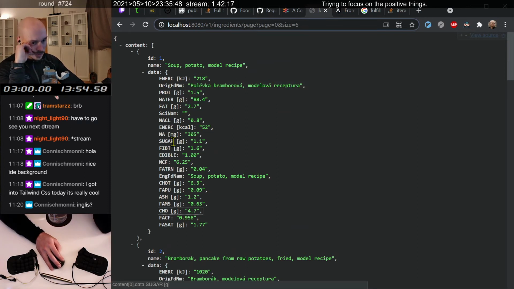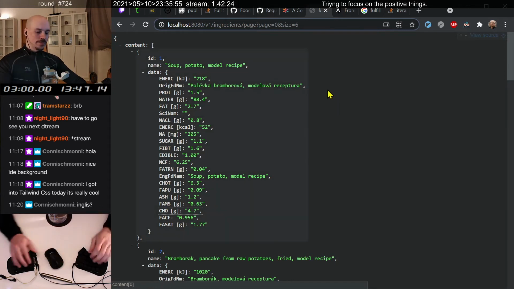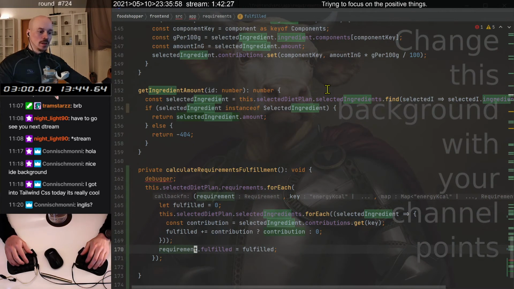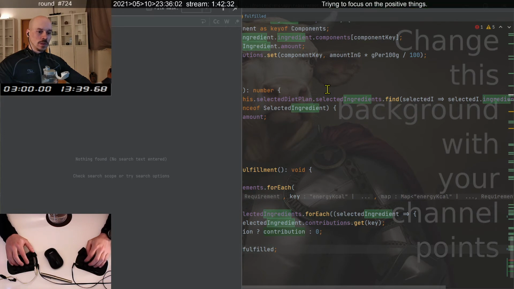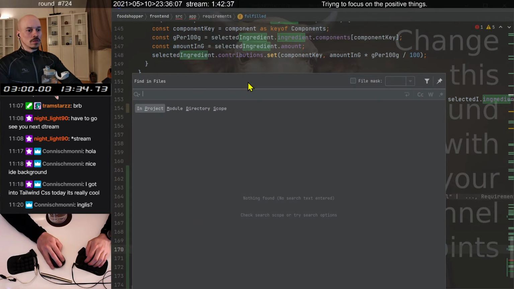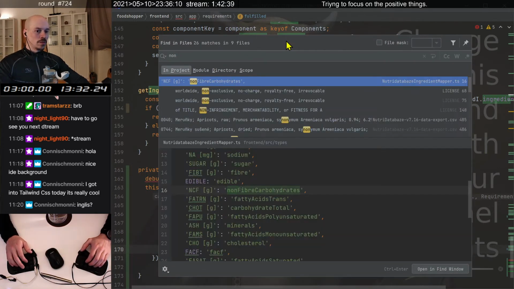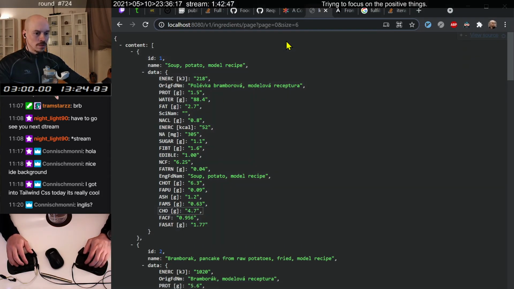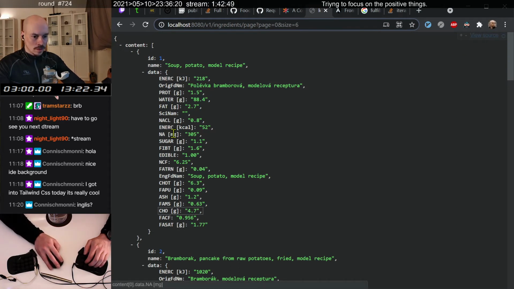Which one is non-fiber carbohydrate? I don't know. I don't remember. Fiber and NCF. NCF it is. It does have a value. What?